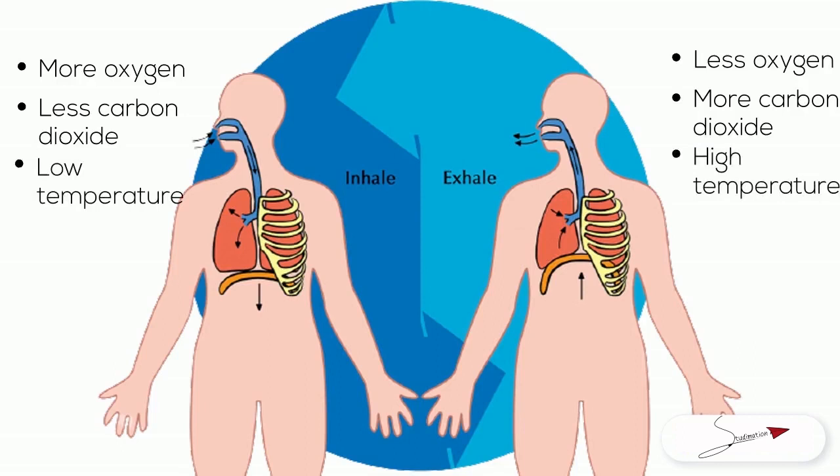A mist of tiny water droplets forms on the cool mirror surface when you breathe out on it. Water is a product of aerobic cellular respiration, and the water droplets came from the water vapor in your breath, which has condensed on the cool mirror surface. This means that exhaled air has more water vapor than the inhaled air.